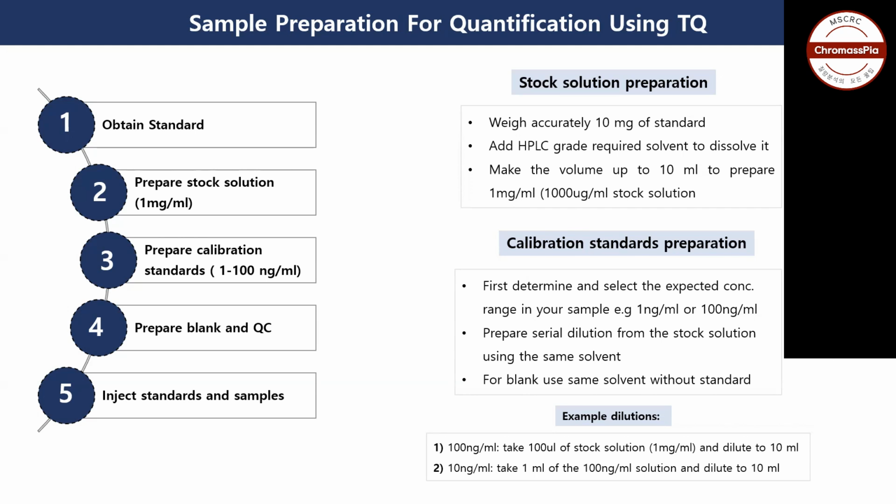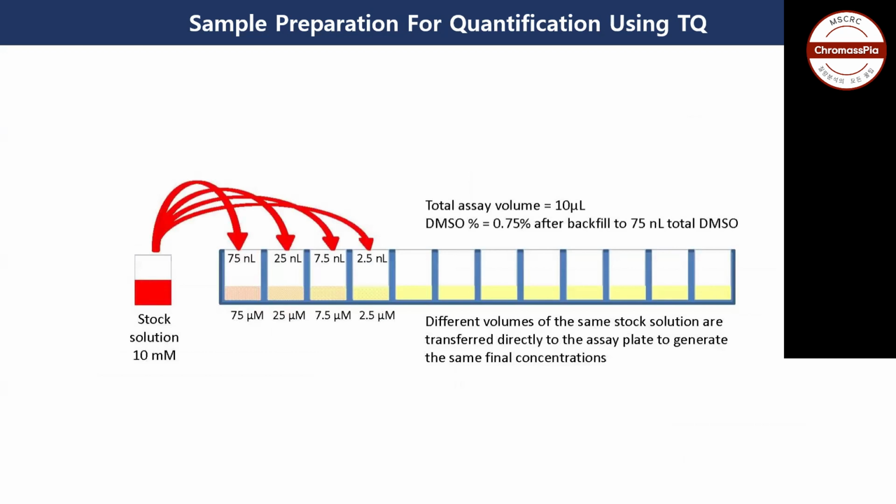And to prepare the samples of different concentration, you have to take sample directly from the stock solution, and this technique you will use for the preparation of the sample for TQMS, and it will be termed the serial dilution from the stock solution. And later on, we can do our analysis. And this is the illustration of how you can do that.